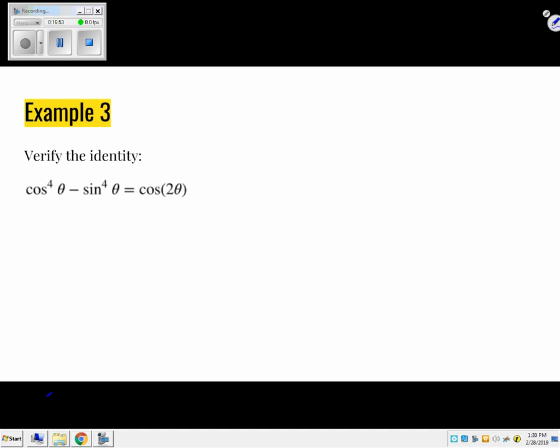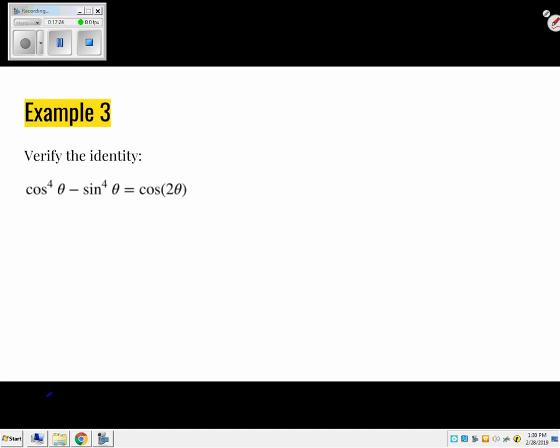Hold on, let's say everybody writing it down first. You want to do the right side? We could. We can work the right side. I see it. I think the left side is going to be a little bit messier, a little bit easier to work with. Okay. So what do you see on this left side?